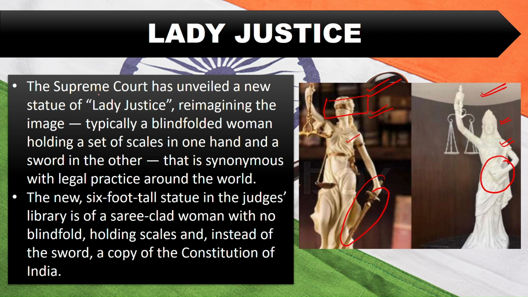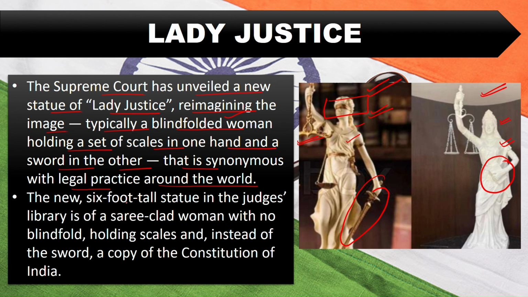Let's read. The Supreme Court has unveiled a new statue of Lady Justice, reimagining the image, typically a blindfolded woman holding a set of scales in one hand and a sword in the other. So you could see the previous typical statue that we had was a blindfolded woman with a sword in one hand and the scale in the other one. Okay, this is synonymous with legal practice around the world. So around the world, it is the same kind of legal practice and the same kind of statue that has been used. Okay, the scale is still there in both the statues.